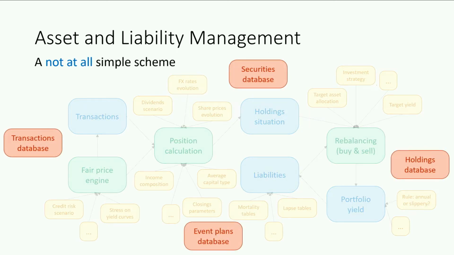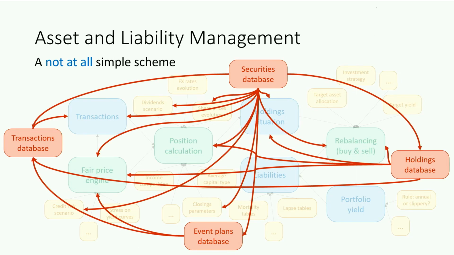But we cannot pretend that all this scheme has been built as a standalone thing. It has been developed over the years inside a real system, Sophia in this case. So I highlighted in red four boxes that represent the main archives, the main databases that are in Sophia. And if we draw the connections between these boxes and these databases, we get a pretty messy scheme, meaning that at all stages of the process, you are reading over and over things from these databases. Your process is deeply embedded and entangled in the system it has been developed for.